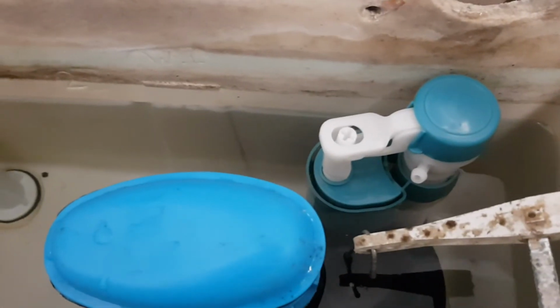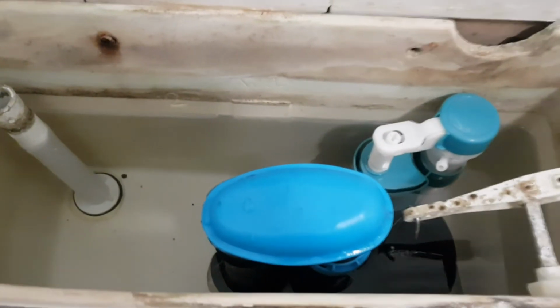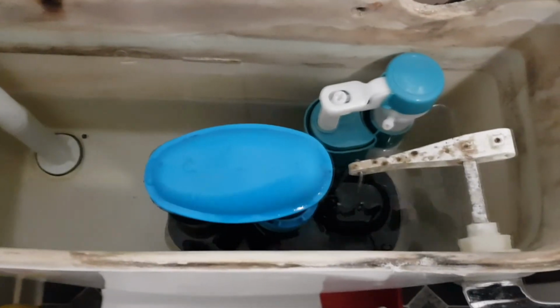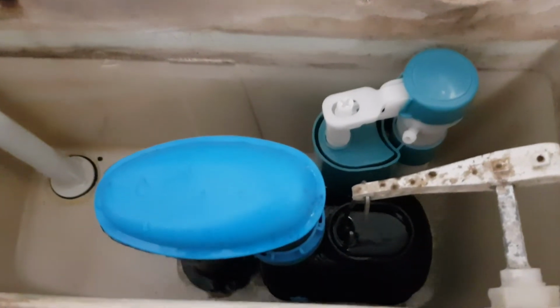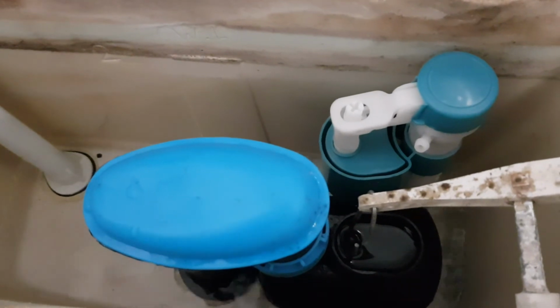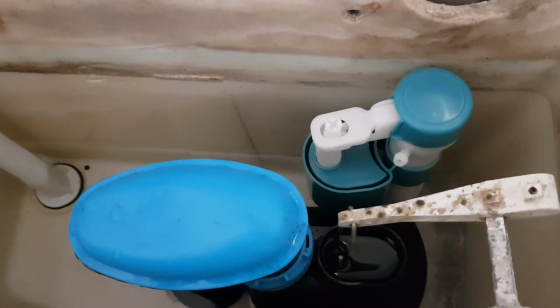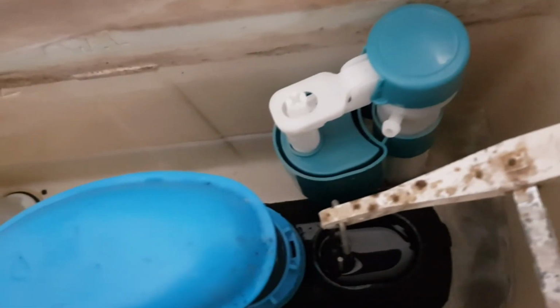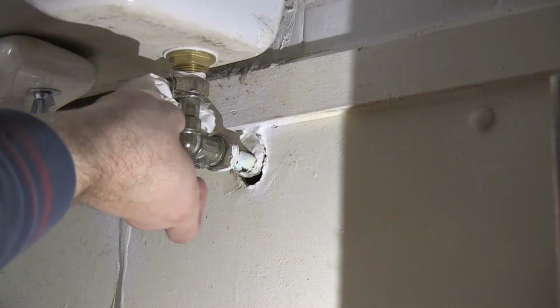So that's filled up. We need to slightly adjust it, but that looks to be okay. Get the toilet to flush. And we fill up quite quickly now. Just check the pipe joints as well, make sure they're not leaking.